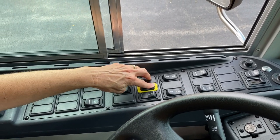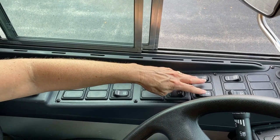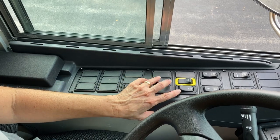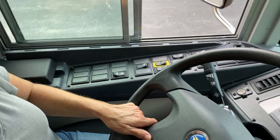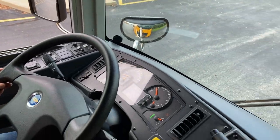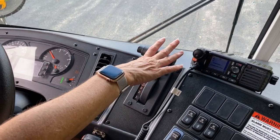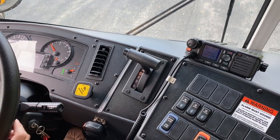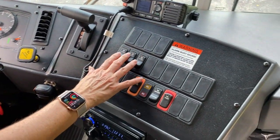Our noise suspension button is right here for railroad crossings. Our driver dome, our passenger dome. Our strobe light we will leave on and I'll show you in a moment. That's our horn and it's working properly. We have our gear shift in reverse — you can hear the noise — and we can go through each gear smoothly. Of course, this is our parking brake.